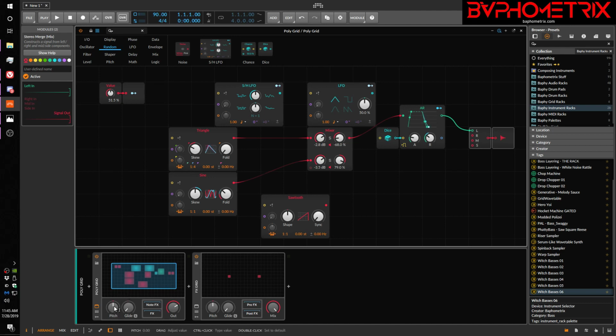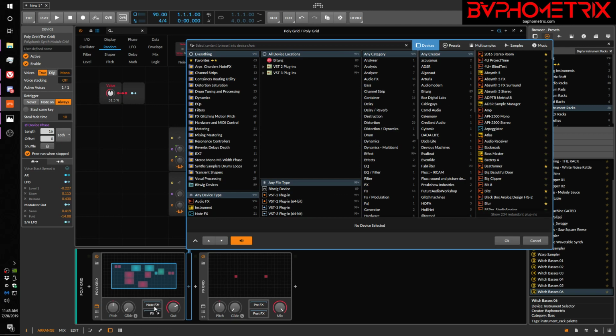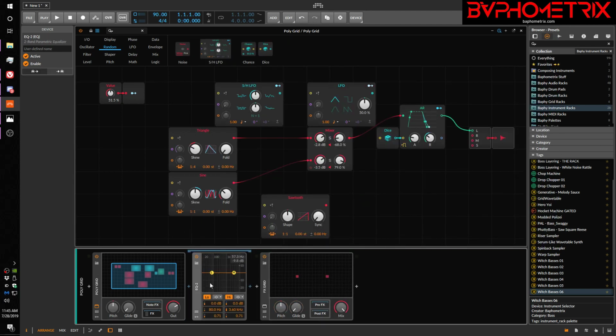You can have modulators that go from the outer parent device inside the grid and modulating things inside the grid, but you can also do it in the other direction, from things inside the grid that have wireless modulator arrows like these. You can have those affecting things outside of themselves on the parent container, or even on devices, now let's do FX, even on devices that might be inside these device containers inside the grid itself. Like, let's put an EQ here. Let's do EQ2. Okay, so we have an audio processing module inside the FX container of the grid device, right?